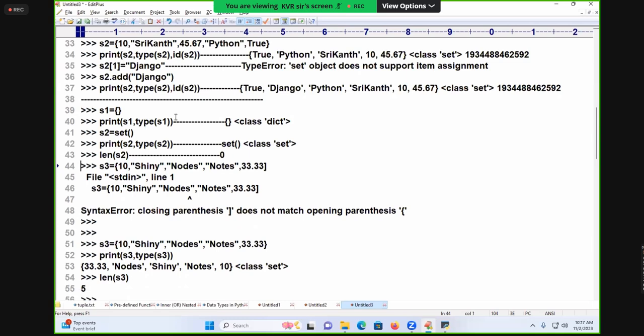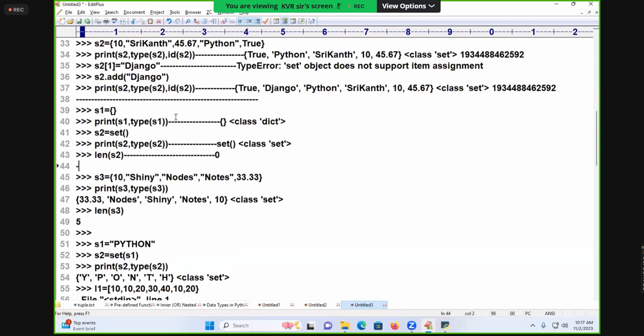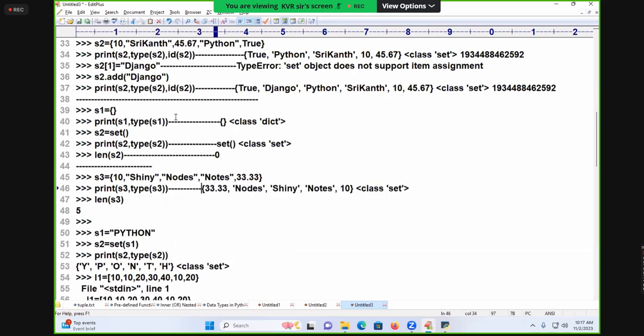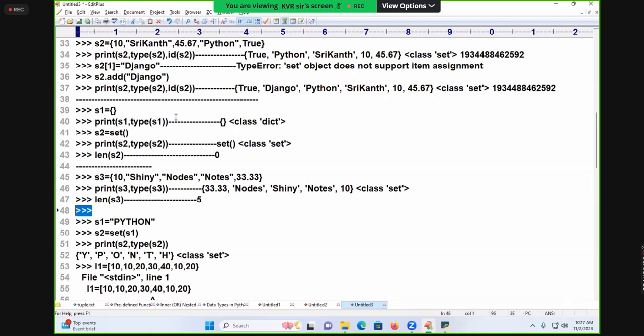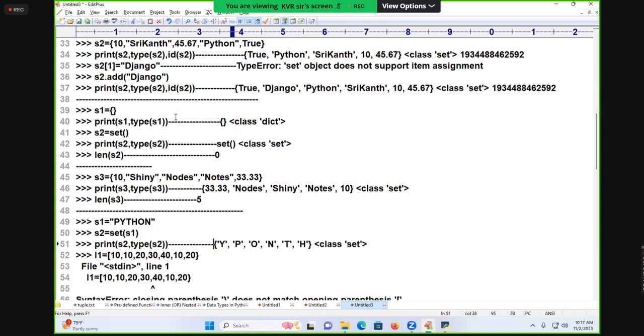And this is the data I'm writing, and the length is 5. It is called what here? Non-zero. S1 is here, S2 is here. Converting that S1 into which type? Set type.